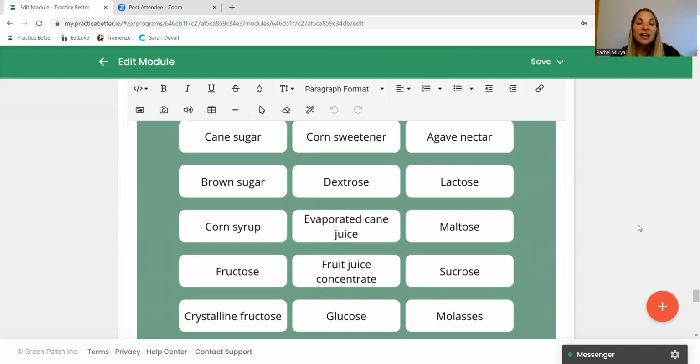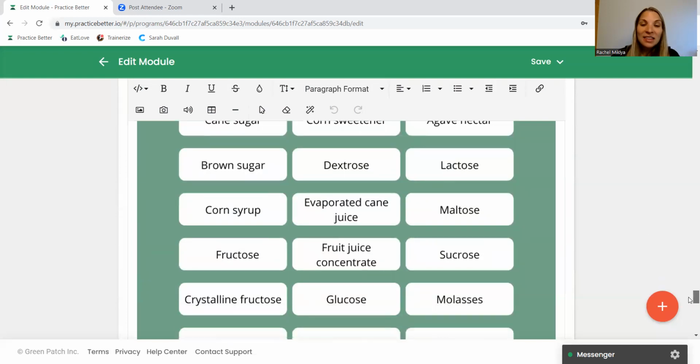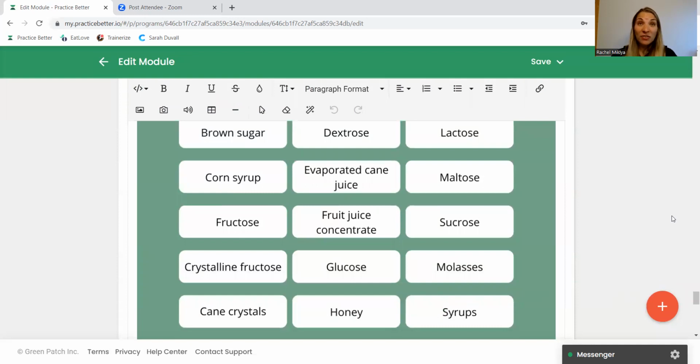Now I typically hear, oh, well, there is molasses in this, so it's more beneficial for me. Or there's honey, so it's more beneficial for me. It could be because it's not as processed, maybe the honey compared to corn syrup. And we'd rather have you choose items that are more whole food based, but it still is added sugar. So you do need to be aware of that.